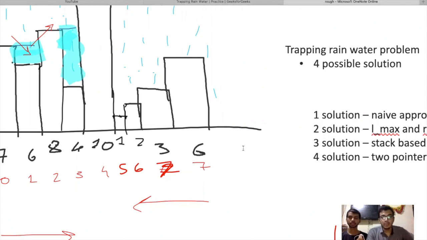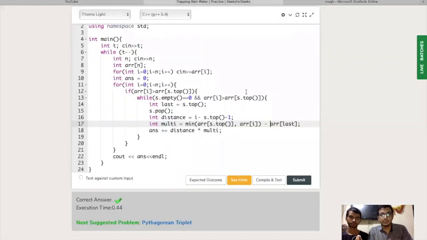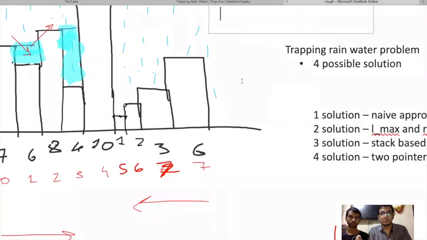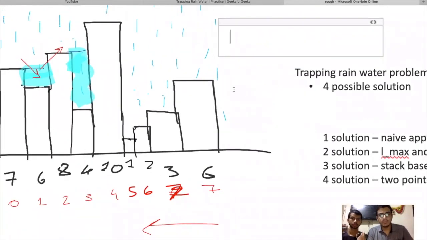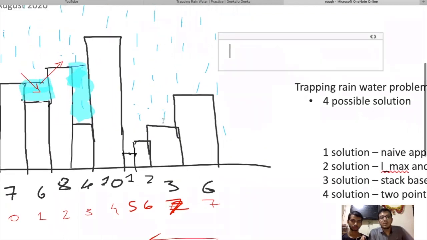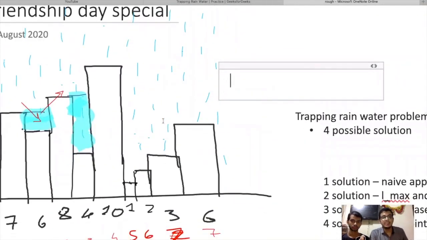Yes. Right. You are right. Okay. So I hope that it is pretty much clear, and now it is very evident, right? We do answer plus equals distance into multi. I am also explaining this because it is also a bit tricky. So let's see.